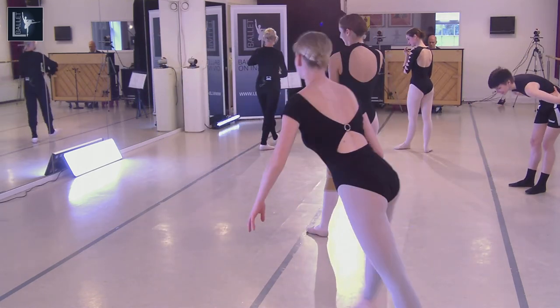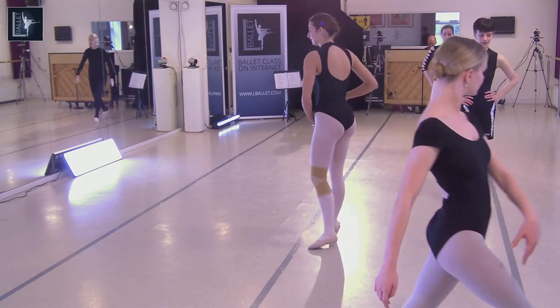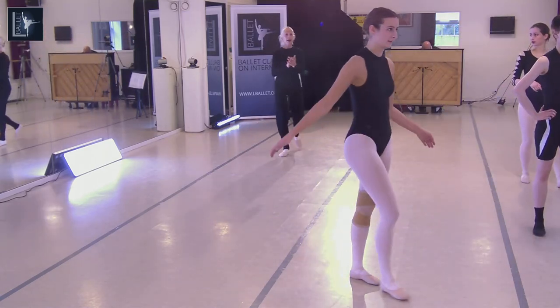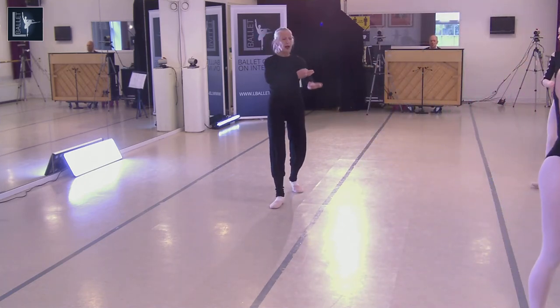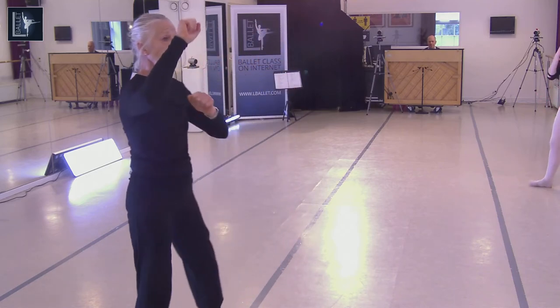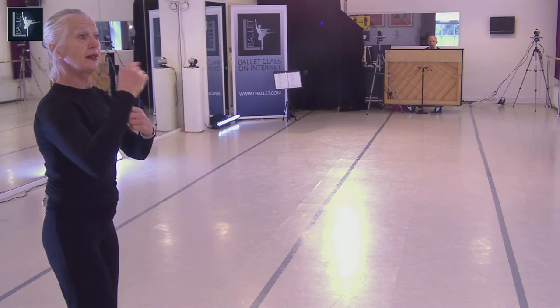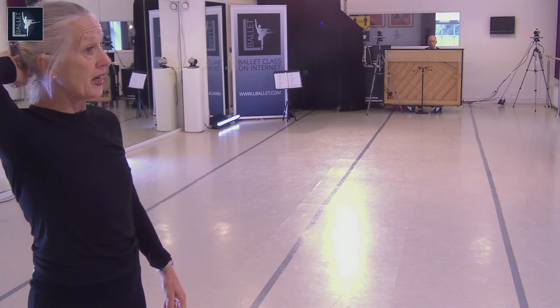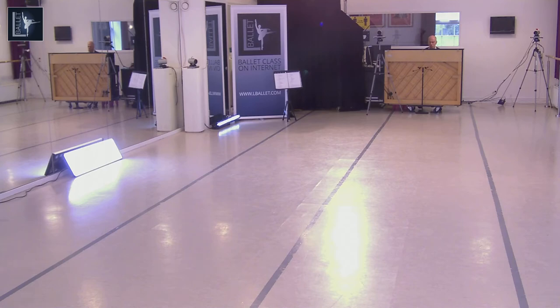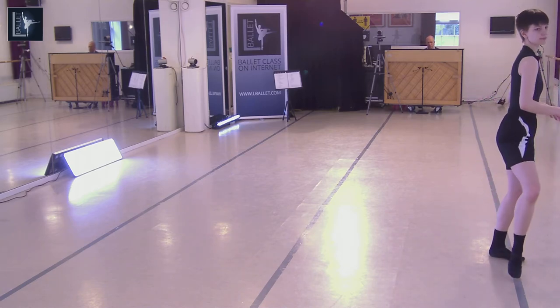Is the floor slippery? Oh, that's a pity, because we are now going in the diagonal. And up, and up, and up, and up. On one leg, and really go. Yesterday, you surprised me. I hope you do it today again. So it's really the neck that is turning. Sarah, with your bright, beautiful brown eyes, I want to see them. Okay.